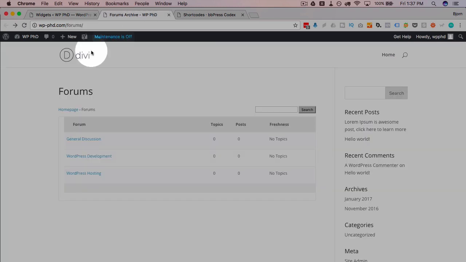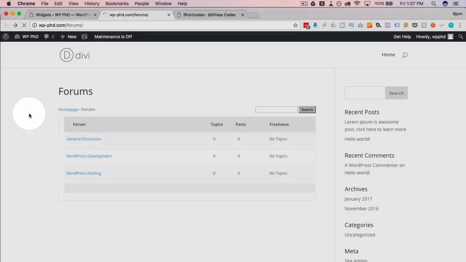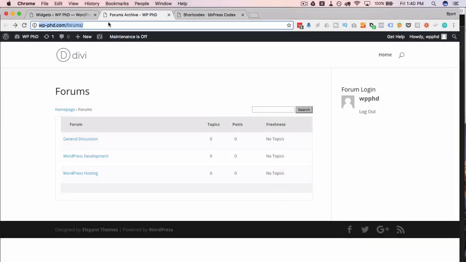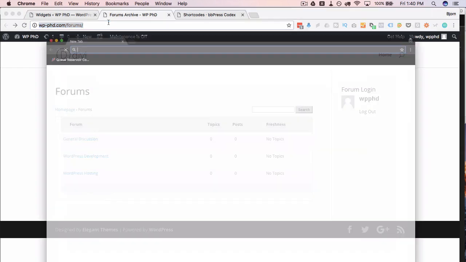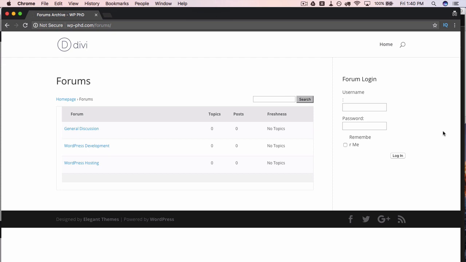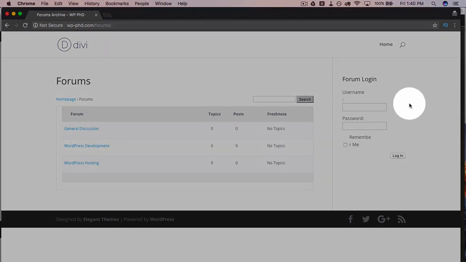and then head over to our forum and refresh this page, we now have our form login up here. But we're already logged in, so this is how it appears. And if we just head over to an incognito window, meaning it's not tracking our cookies, so it won't show us as logged in, we see the login form here. The colon is on the wrong line. Remember me is cut off, so clearly there's a couple of CSS issues with this form, but that's easily fixed in the CSS, and the functionality is there.